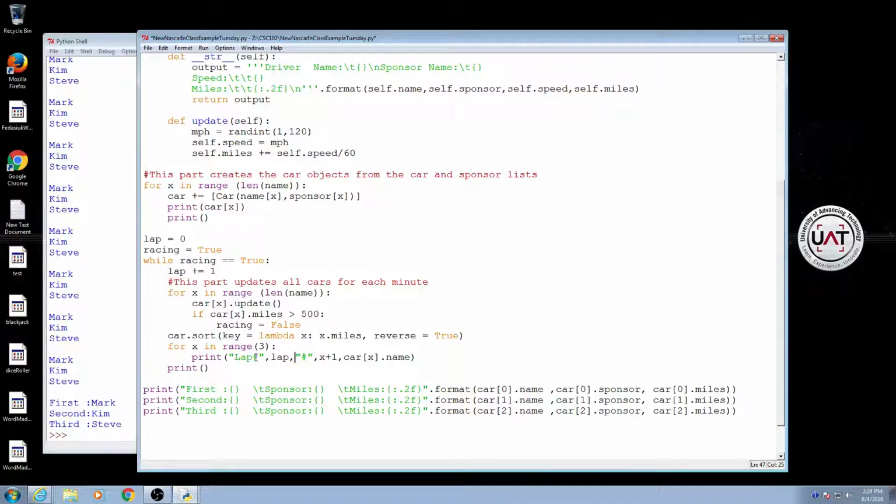Okay, so this will work. Here, let me add a couple spaces. Okay, now let's try it and see what it looks like.